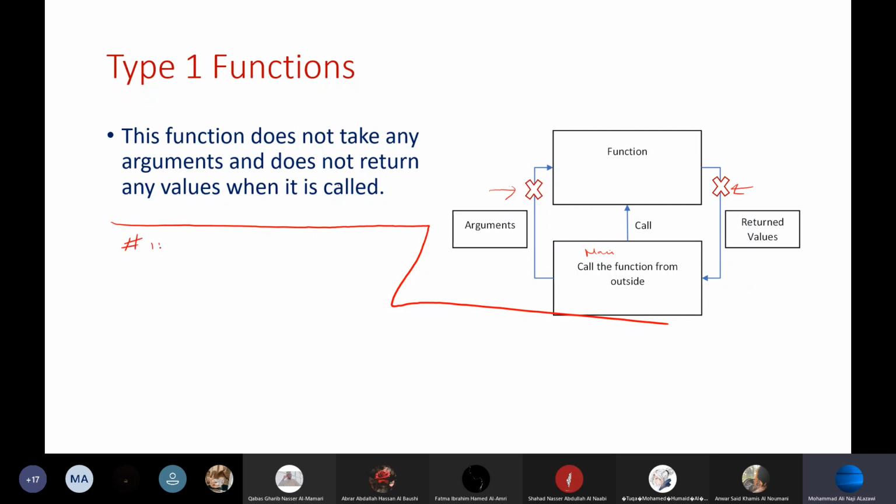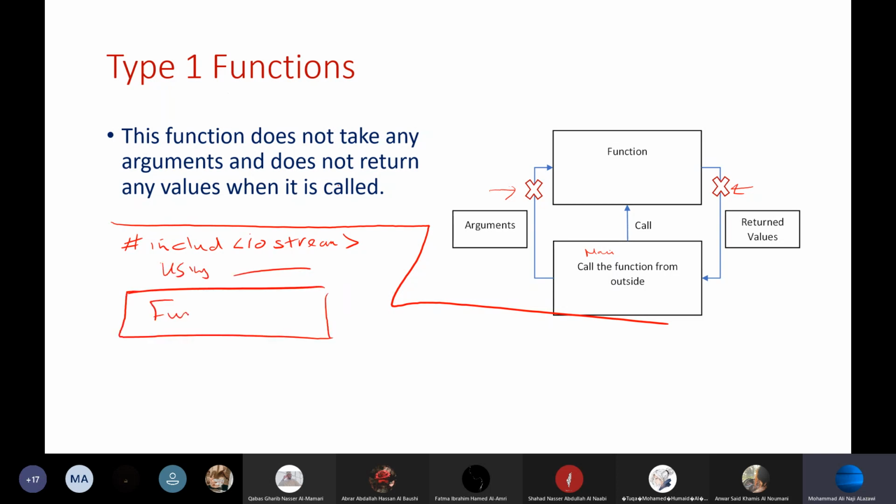All right, just to refresh your memories. Usually the function, I told you, can be written after the main function or before, and we explained the difference between writing it before and writing it after. But here I prefer to write it before the main function. So after include iostream and using namespace std, here you can write your functions, whatever the number of functions. All right, and then int main, and you can call the function here. This is the basic thing that I want you to memorize. I want you to remember it all the time.